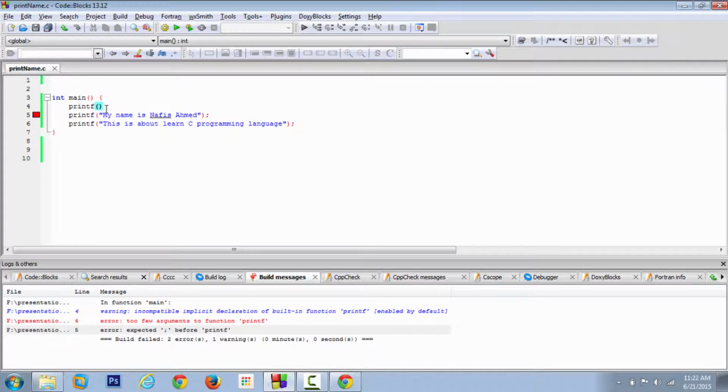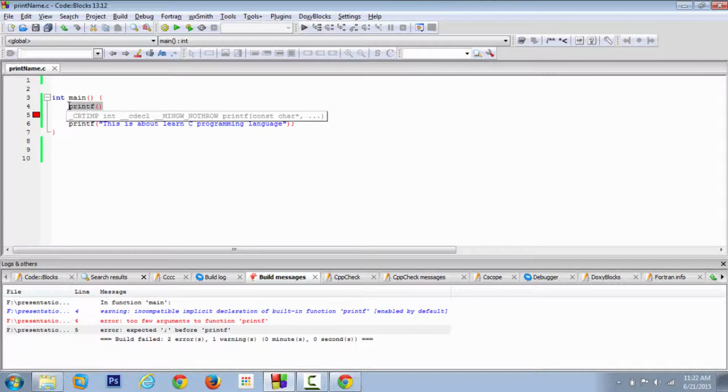Now, this printf function was defined by someone else like us. It was defined by another programmer. That programmer would have found out that people might need to print out something on their console, on their terminals, or on their command prompts. So they need to have an action.